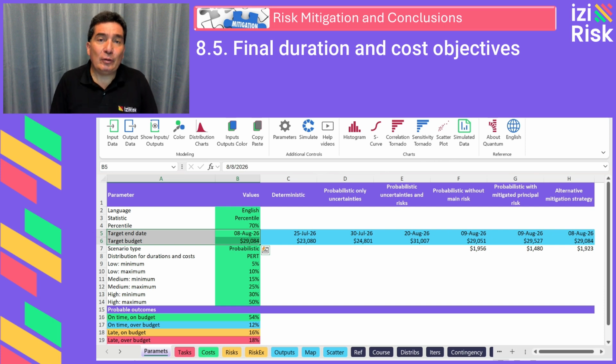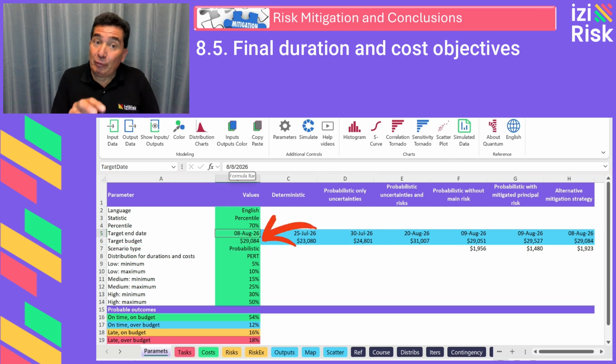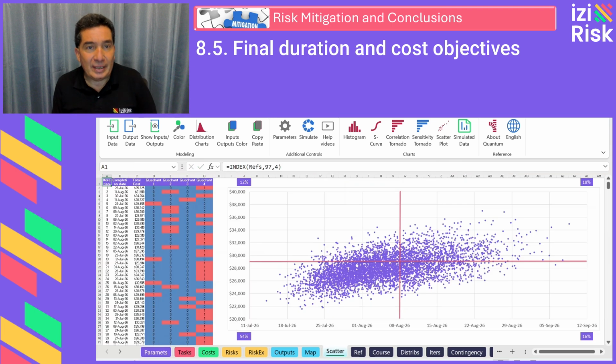Therefore, we will present the final results to the interested parties of the project. Step by step of the simultaneity process. 1. Enter the target values. Input reference values into the appropriate model cells, for example, target date cell in cell B5 and target budgets in cell B6. Evaluate the combined result.